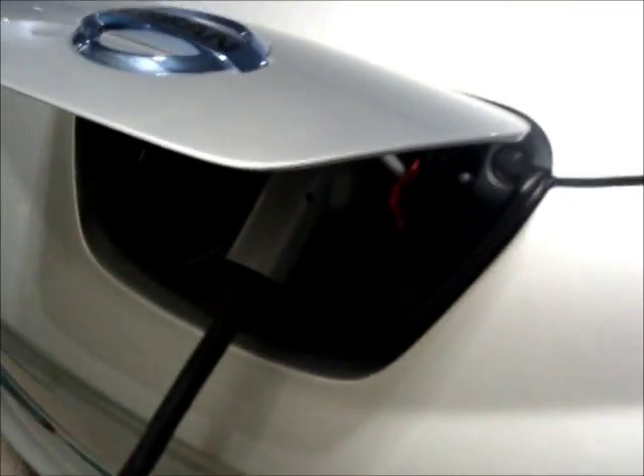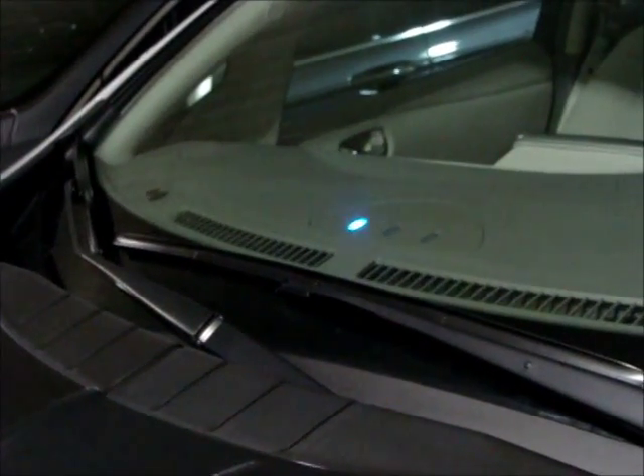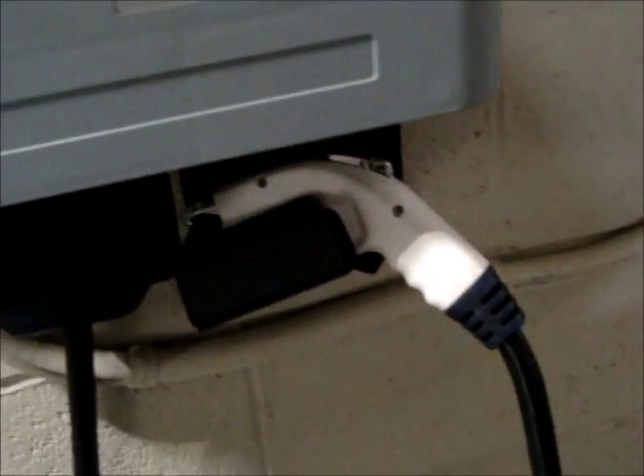I imagine at one of these stations it would be 240 for a faster charge. This one is a Ford — the model is nice looking, I can't tell. This one didn't leave their charge door open. They left a sign that said your car was finished charging and I moved — I used the charger. You can see this is the Leaf charging. And there's unused charge equipment here — that's not good. This is Clipper Creek.